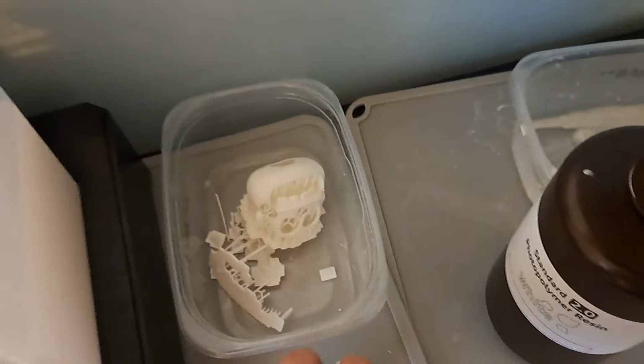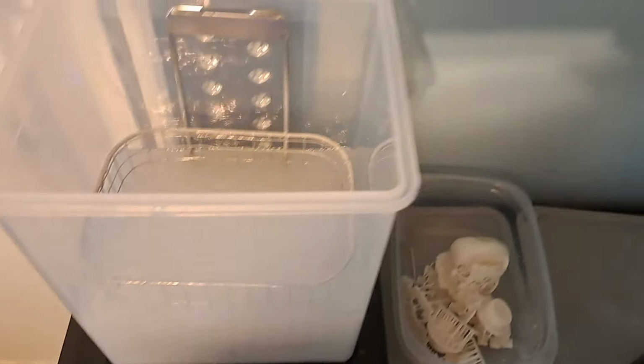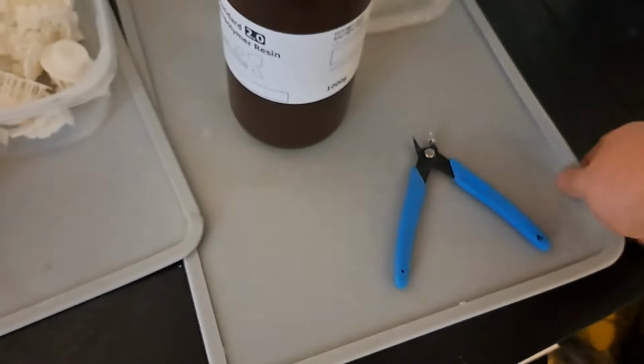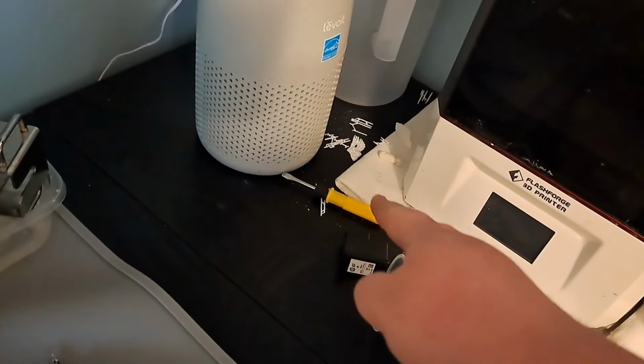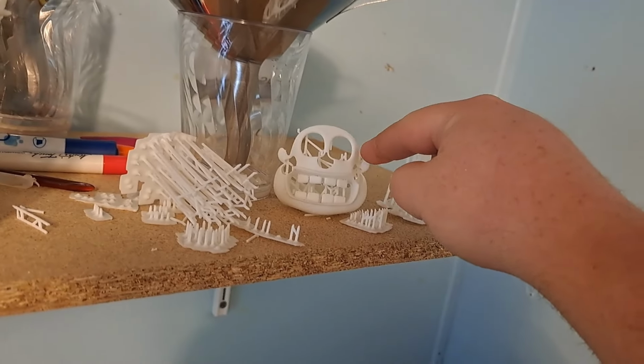So I'm just going to leave them in here so that they can dry. And then I can start to put them on the spinny spin and get them nice and dry. In here I have come up with a better way of controlling the cleanup process. So in here, I have it all organized. I have these rubber mats to make sure there's as little spill as possible. I need to get mats for these things. I need to clean that up. I'll do it later. Fixed. This is an old one I had, but because there's no back like that one has, it's kind of just there. I'll put you somewhere else.